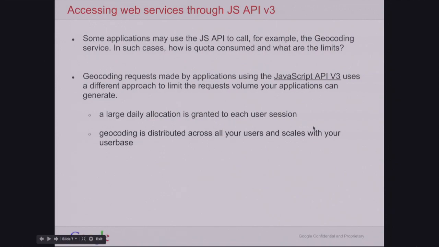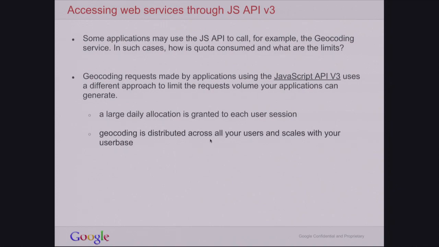This is to ensure that irrespective of whether we're using a mobile browser or a desktop browser, users will be able to take good advantage of this object. And so since there is a large daily allocation of the number of requests that you can send per user session, as your user base grows, the limit grows with your user base.